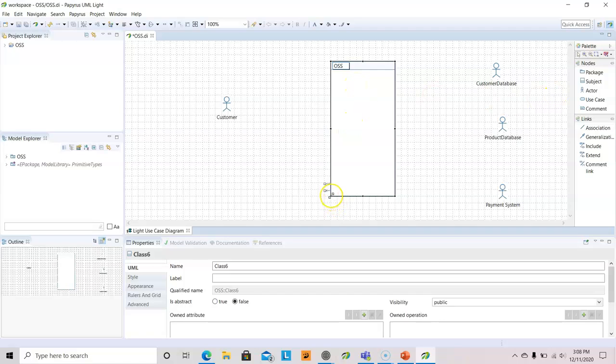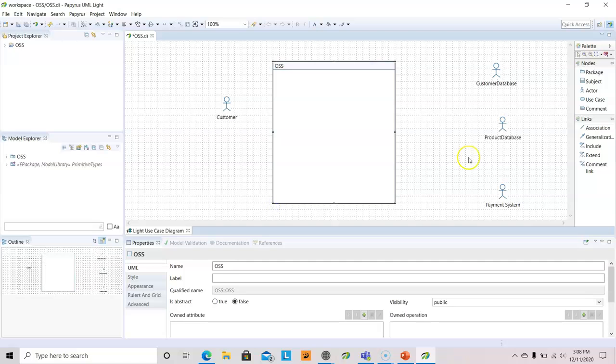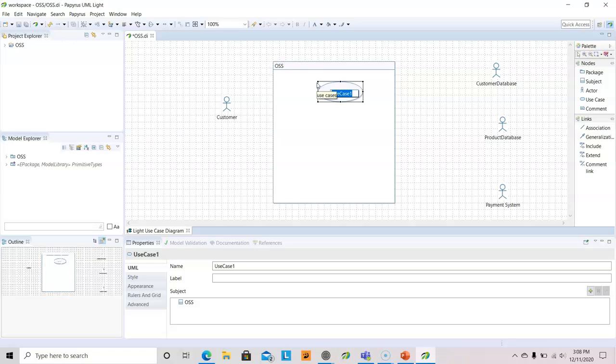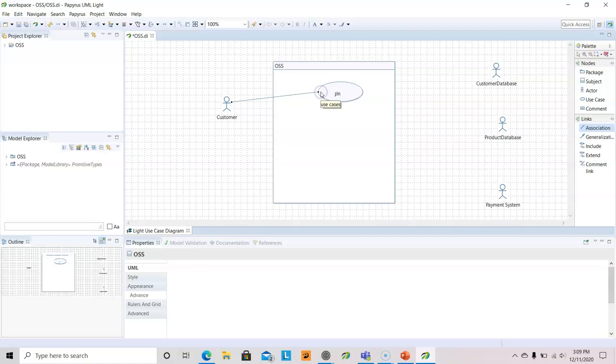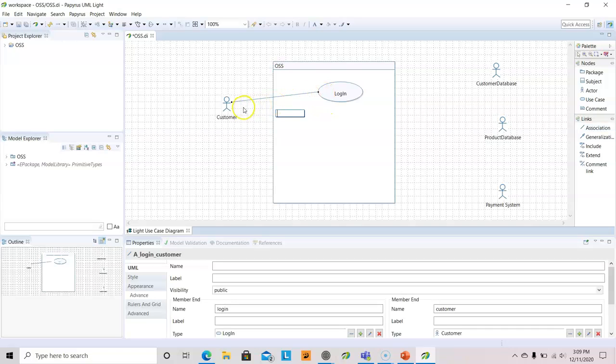And there were several things that we wanted this online shopping system to be able to do. And we're going to use these opaque nodes in here. We want to be able to log in. All right, so log in as a user. And there's an association link between the customer. So notice the little bottom node disappears when you're eligible to connect. I'm not going to put arrows on there, so the customer can send information to this use case through the keyboard and their client.